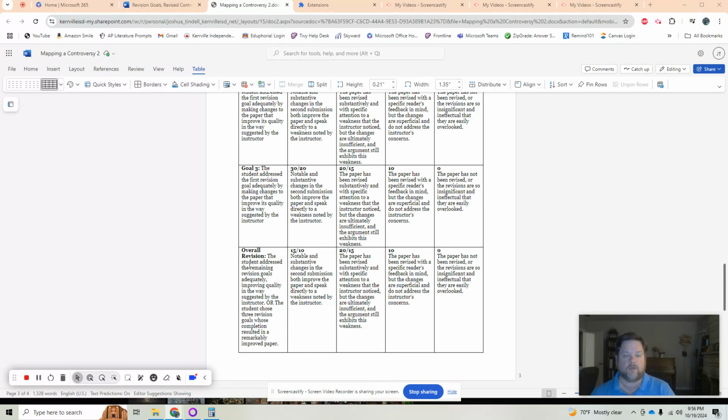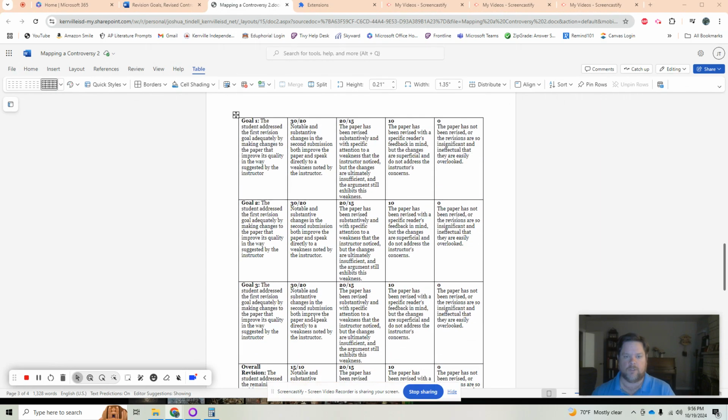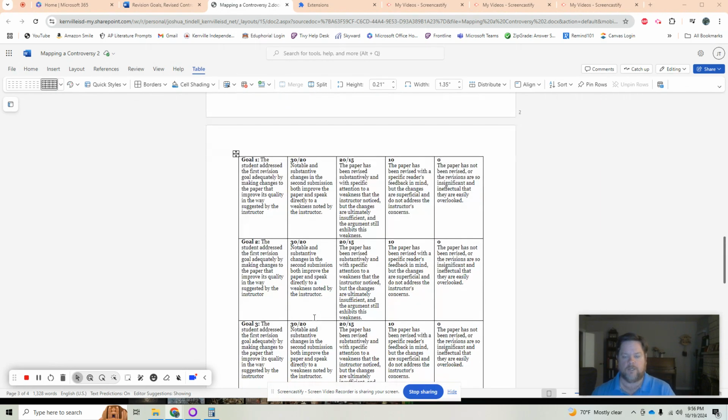And then our final category here is another 10% category, and I know it says 15 and 30, but once again that's out of 150 if you'll remember. This final one is just looking at the overall revision. Did the overall revision lead to your paper improving? And also, did you set any additional goals other than the three required ones, as needed, and improve the paper by those means as well? So it's looking at all the stuff outside of the three goals and just looking at your paper as a whole. All right, so that's the rubric.